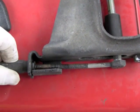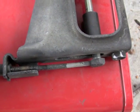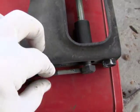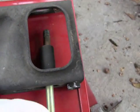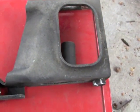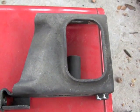Now it's very easy just to back this all the way out, then that bolt comes up, you can pull it out of the alternator, and then the bracket's still attached to the engine frame.